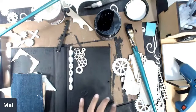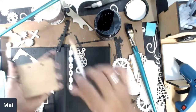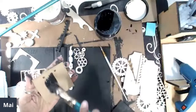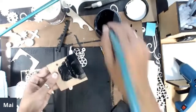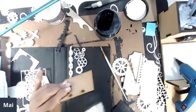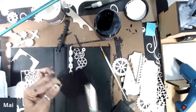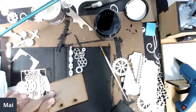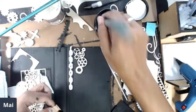And that's part of the reason why you also want to make sure that, and I could have glued it all down and then done the gesso. Yes, you could have. I just like to get into all those nooks and crannies. So I tend to do it individually, but it's a personal preference. Some people like to glue it down and then go through with their gesso, but I'm the one that likes to dot my I's and cross my T's.